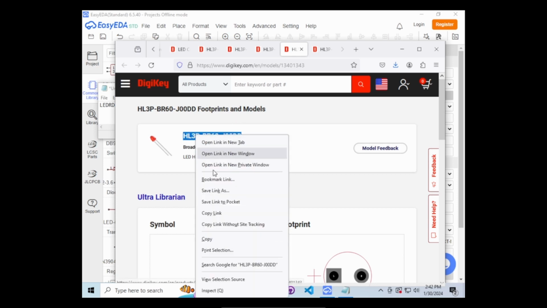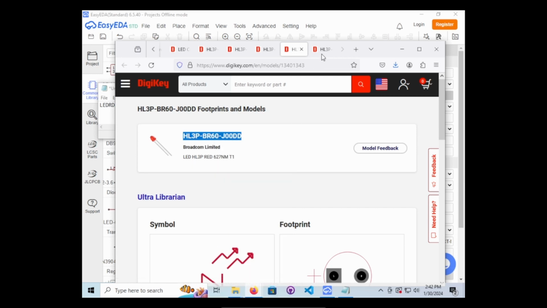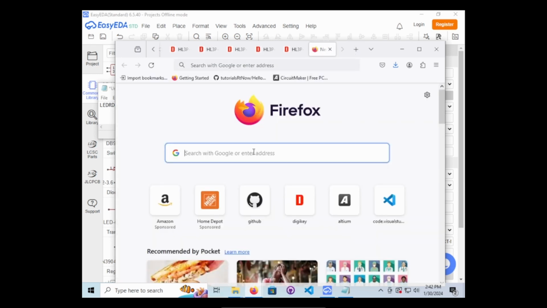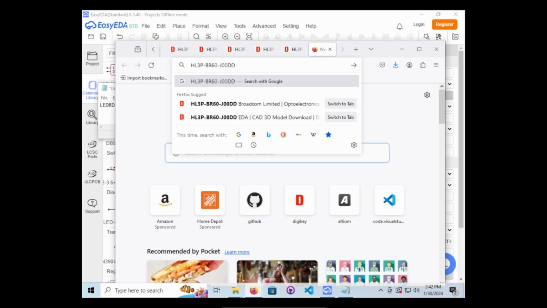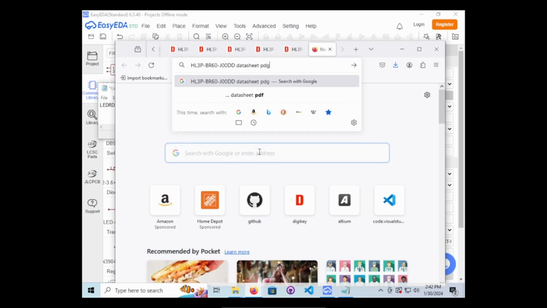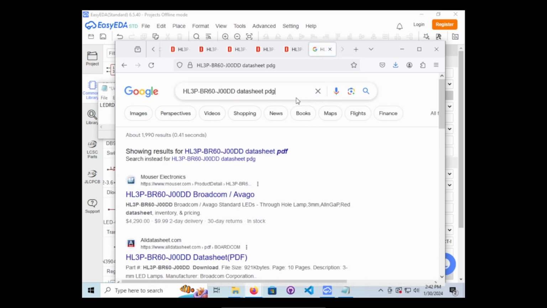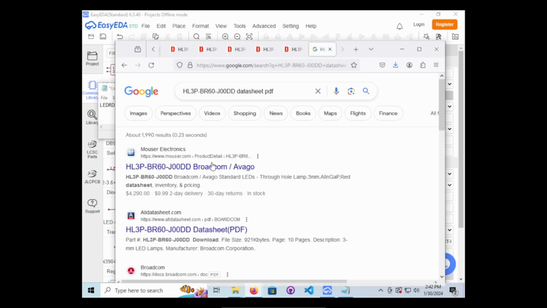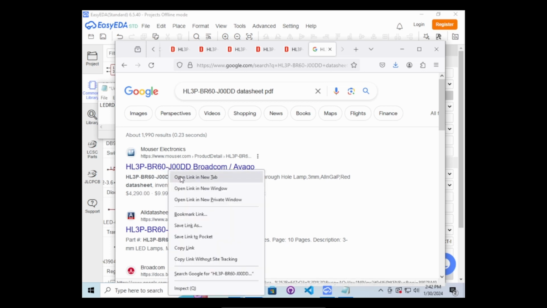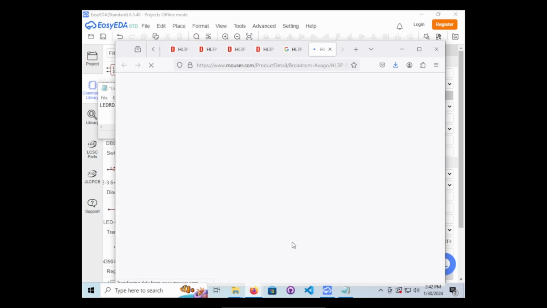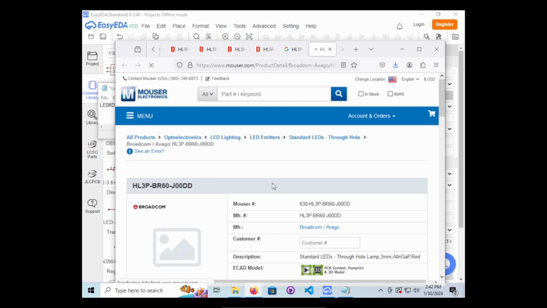So we'll do this. I'm going to copy that part number. And yes, this is sometimes data sheet PDF. Oops, not PDG. PDF. Sometimes you'll have to go to their competitor to get the data sheet on the same part.